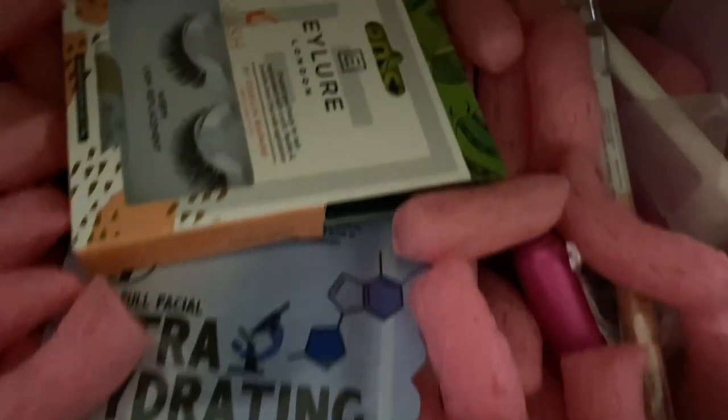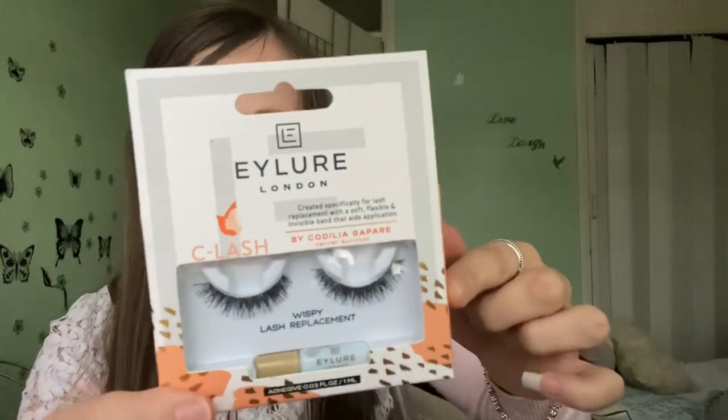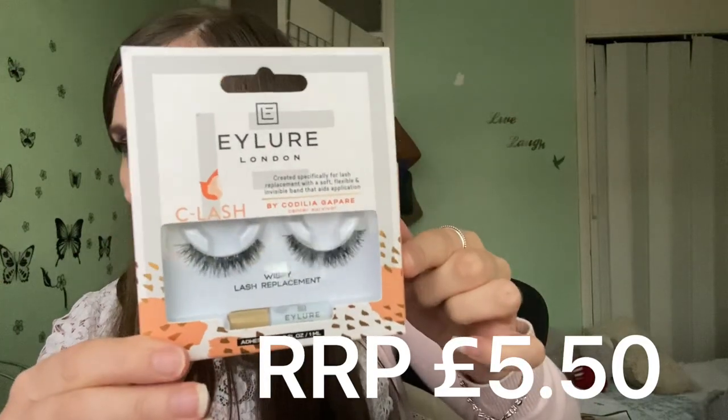September's box is supposed to be all about Dior products. It feels quite light, so let's see what's inside. First up, we have some Eyelure false lashes. I haven't worn false lashes for quite a while now, but always nice to have.